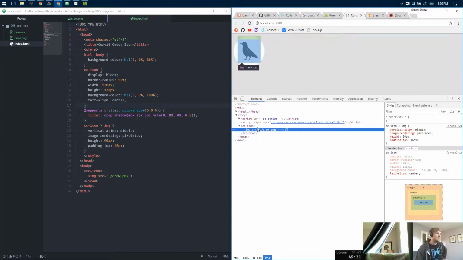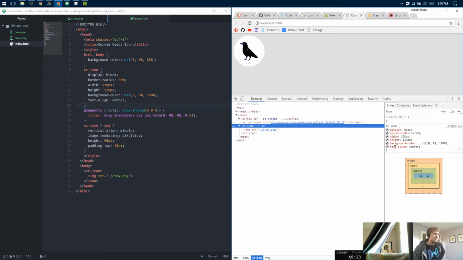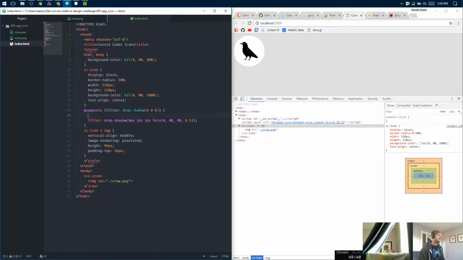Hey, okay, let's go see what it's doing. So it is not applying it. Oh, because I heard of supports. My cursor's all messed up now. Okay, so I wrote a supports, but then I didn't actually write the rule for it. I just kind of wrote a property immediately.